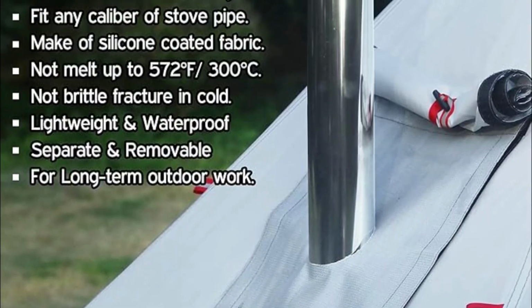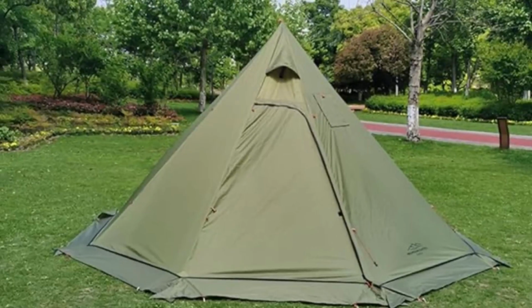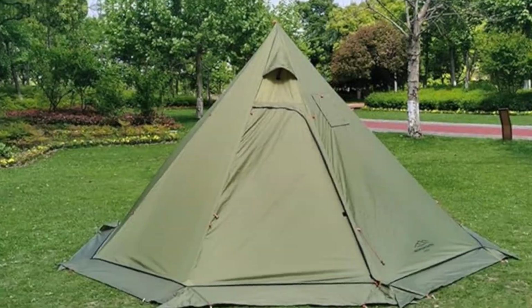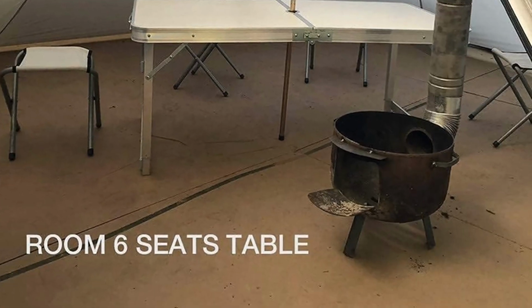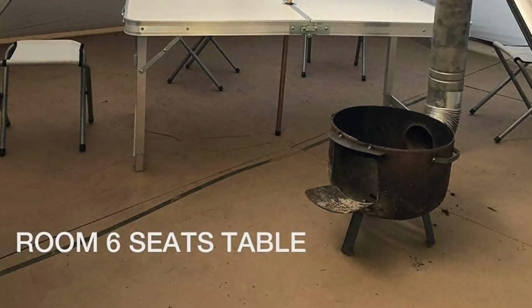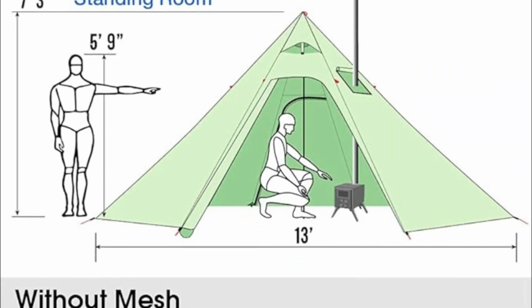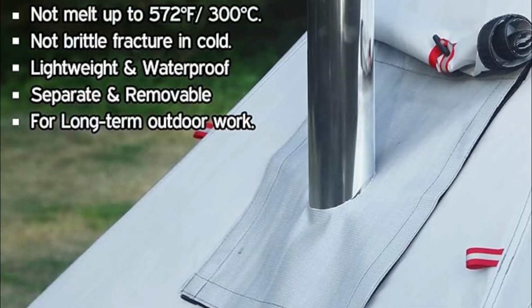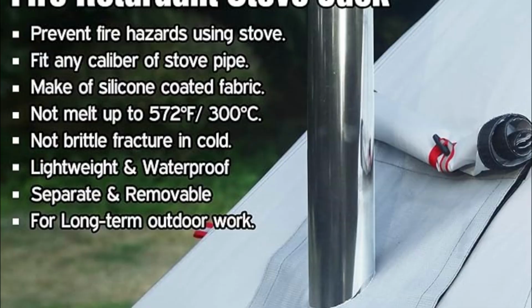The moment you unfold the ultralight polyester body, you sense a balance between strength and convenience that many bulkier options fail to deliver, creating immediate relief for anyone tired of carrying heavy gear. As it rises into its tall teepee frame, the generous standing room adds a feeling of freedom inside, letting you cook, rest, and organize your gear without the awkward crouching that smaller models force upon you.